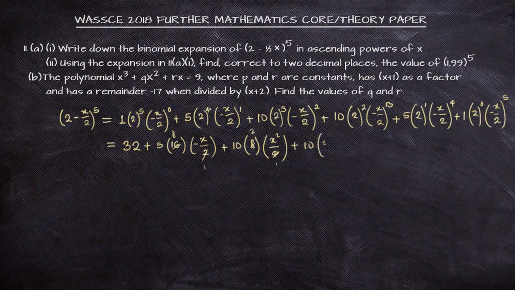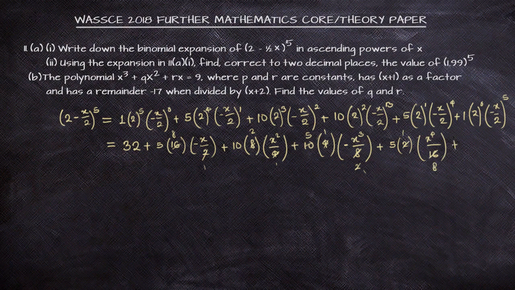Then plus 10, 2 raised to power 2 is 4. Again, we are raising a negative number to an odd power. That will be minus x raised to power 3. Then 2 raised to power 3 is 8. So 4 can go into 8, 4 here 1, 4 here 2. 2 can go into 10, 2 here 1, 2 here 5. Then the next term, plus 5 multiplied by 2. Now this will be x raised to power 4 over 2 raised to power 4, which is 16. 2 can cut 16, we have 8.